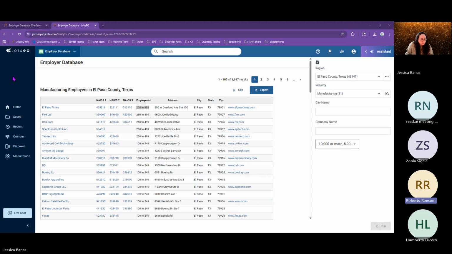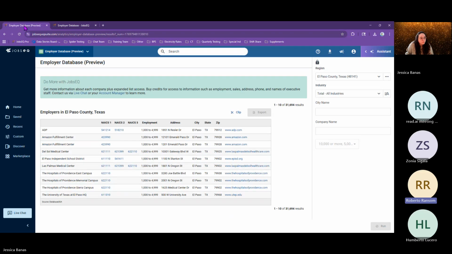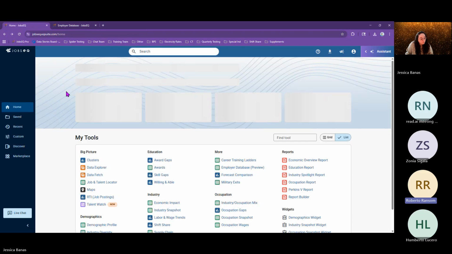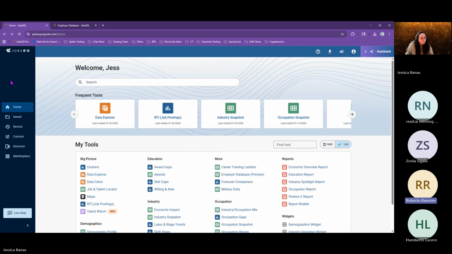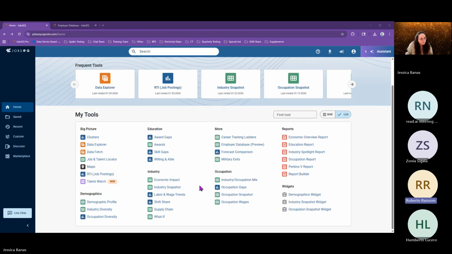Okay, can you then cover what we have on the license? Yes, it is very important to know the capabilities of JobsEQ, because we're going to be watching the recording, and we want to make sure we don't see you pushing buttons and then not be able to see the things that you're showing us. That'll be very sad and confusing for us later on. Yes, I apologize. No worries. But yes, the things that you have available to you that you can utilize as far as this goes.